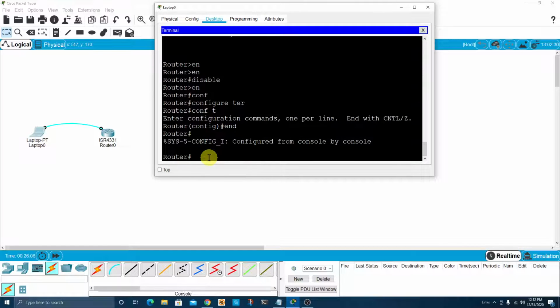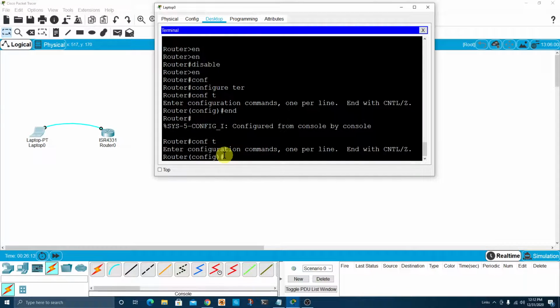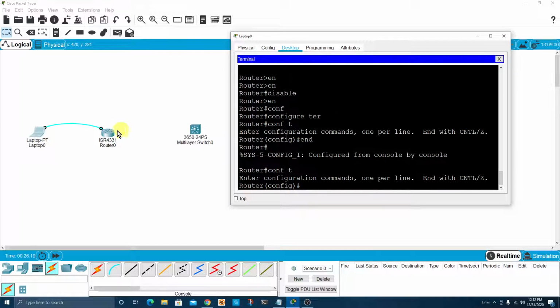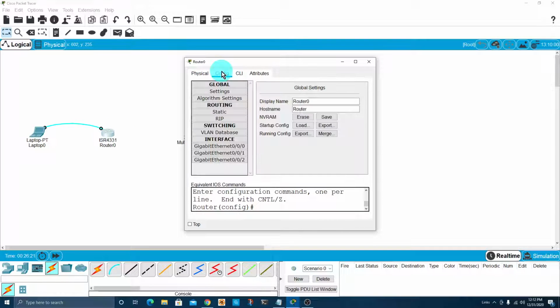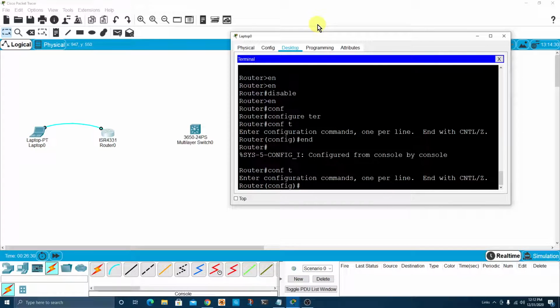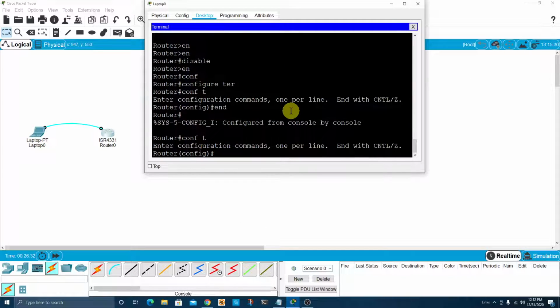Next up, we're going to move into the interface configuration mode. So let's get back into global configuration mode by typing conf t. And to go into an interface configuration, you're going to choose one of the interfaces. In this case, we'll look at the router. What we have available is GigabitEthernet 0/0/0. Choose that one.